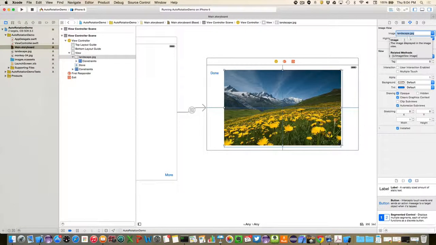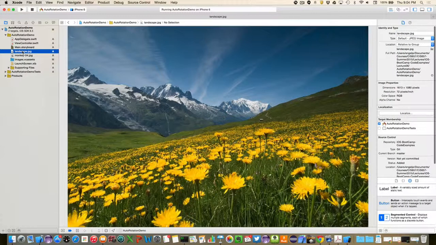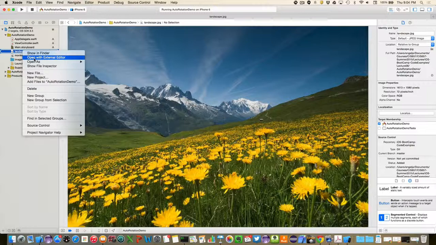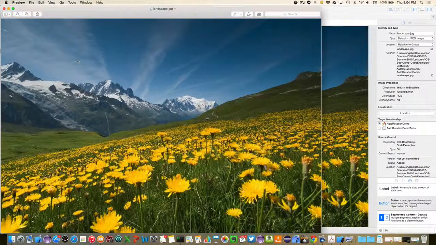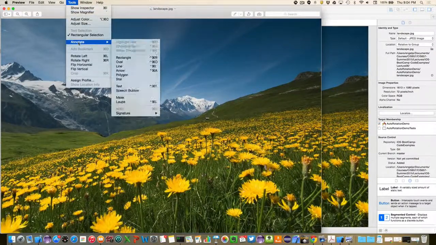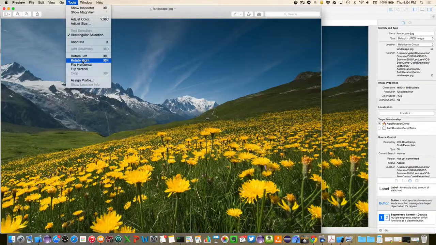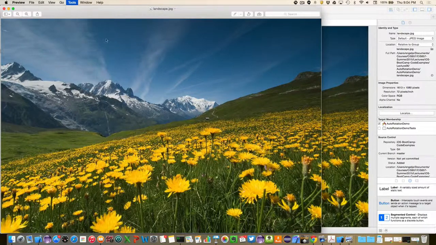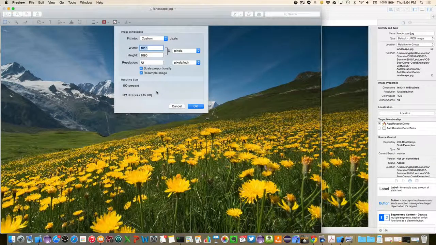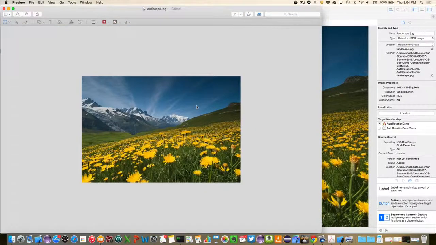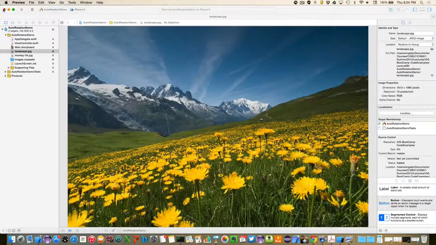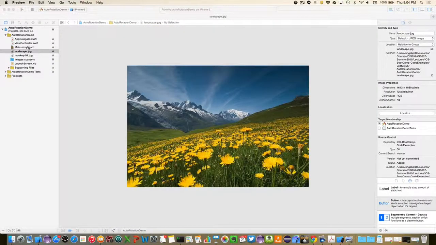And the other thing I'm going to do here is that thing's pretty big, so I'm going to open it with my external editor, and let's resize. Yeah, that's way big, so we'll go about half that. Alright.